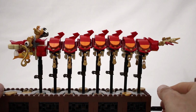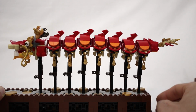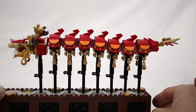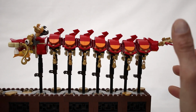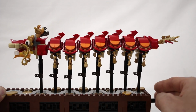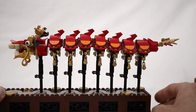And as a result, we get all eight segments of the dragon's body representing a single cycle of that sine wave. And at least in my opinion, it is much easier to see that shape of the curve as it travels down the dragon's body. When I first saw the pre-release images of this set, this is what I envisioned the motion would be, which is why I was a little bit disappointed when I built the official set to begin with.